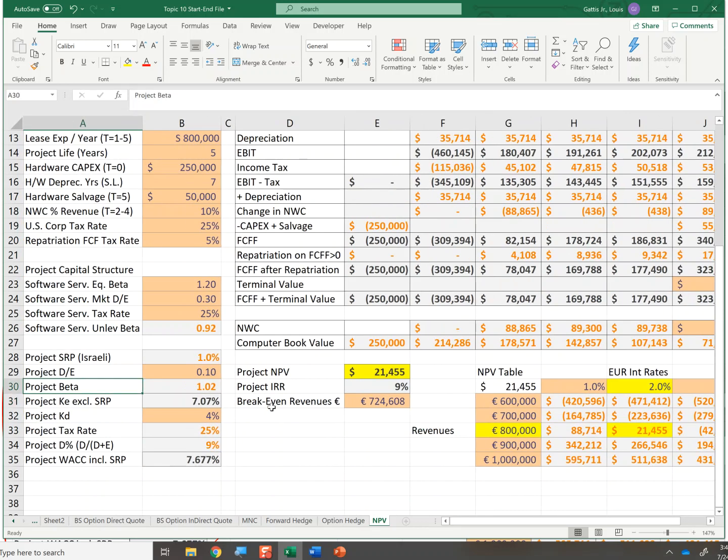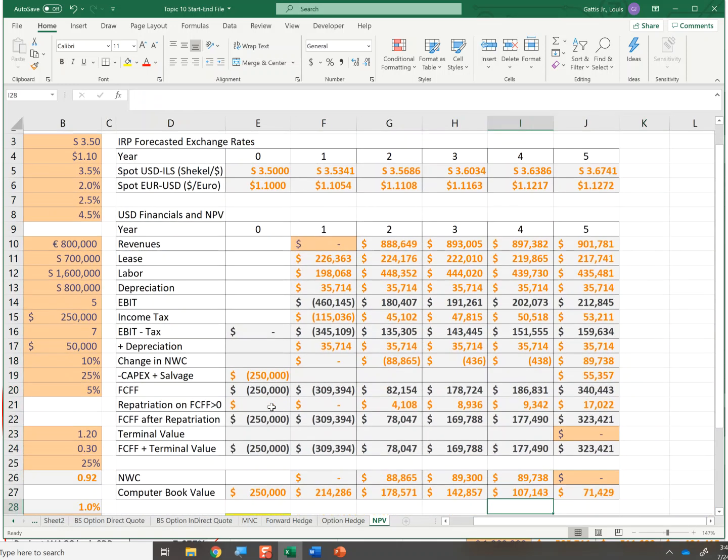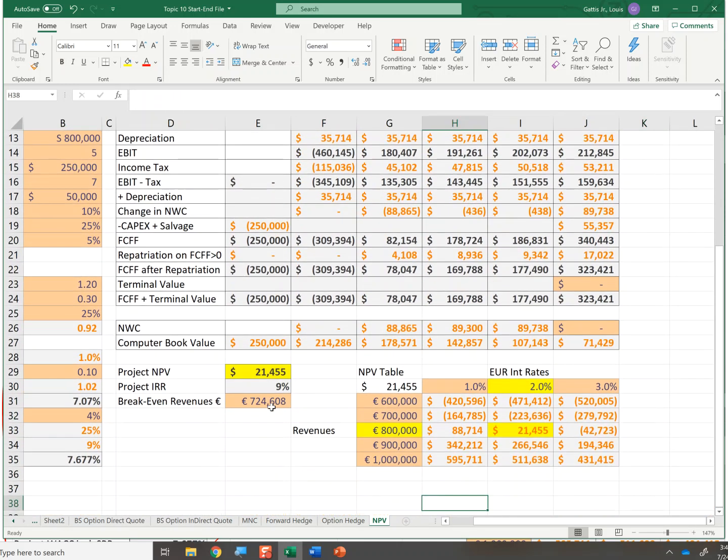So this gives you an idea of how you do an NPV for a foreign project, and the key is convert all cash flows to dollars by using forecasted exchange rates, not today's. Account for any kind of taxes or repatriation costs of bringing the money back to the States, and make sure the discount rate reflects the risk of doing business in that country and in that industry.